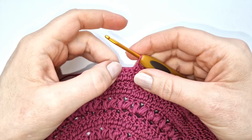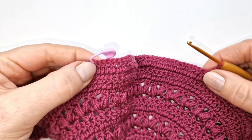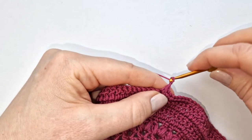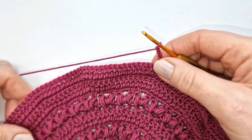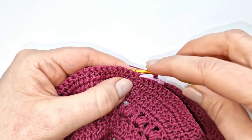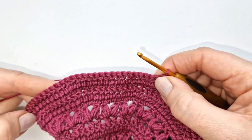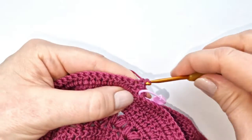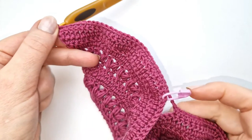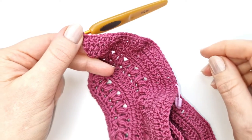Again, we will skip the next 38 stitches. So we will count 38 stitches and place a stitch marker. So I just placed my stitch marker here into the 38th stitch, and I'm going to chain three. One, two, and three. And I'm going to skip all the 38 stitches. And here into the 39th stitch, I'm going to make a single crochet. And I will make a single crochet into the last 28 stitches. And now that I've skipped all of these stitches and I chained three in every armpit here in the cardigan, I now have 124 stitches.